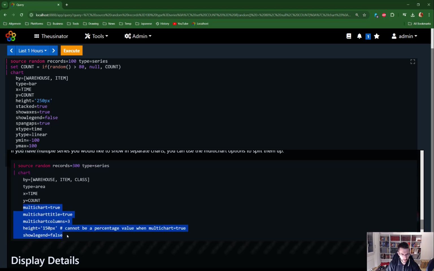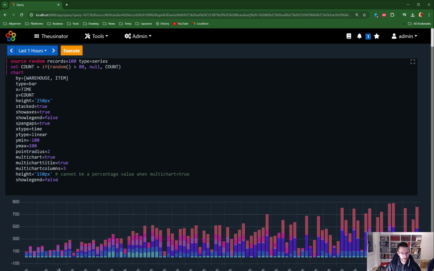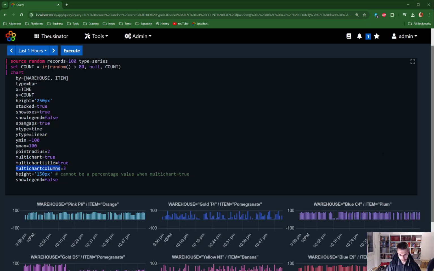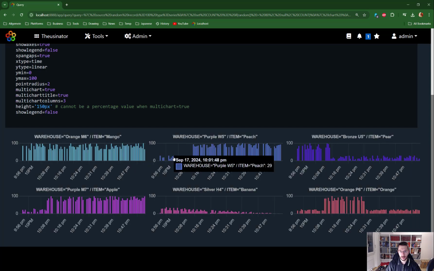So we have these options here: multi-chart true, title true, and multi-chart columns. As you see, we have 6 different series, and these series are now put into different charts.